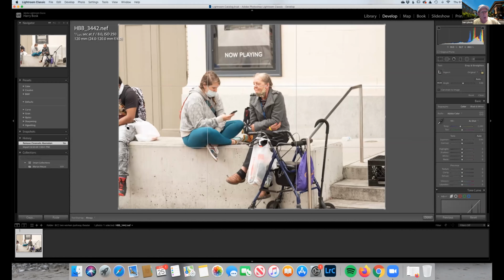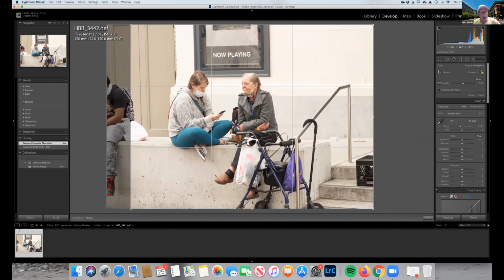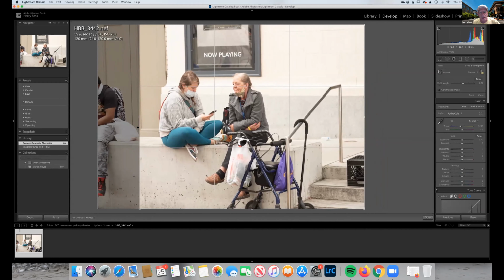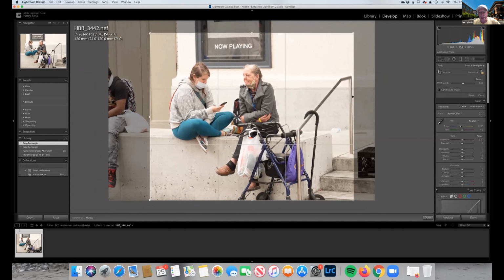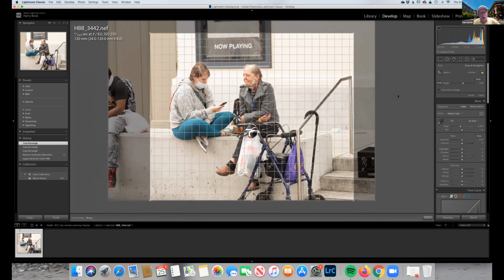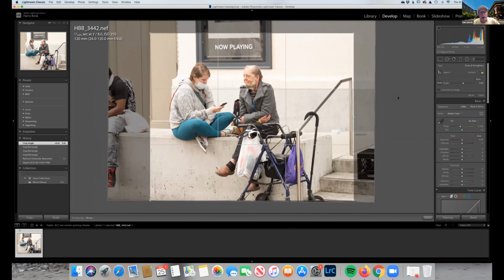One of the things I remember Arthur Ranson said was that he can spend hours on a crop. I typically spend a few minutes on a crop, but I try to get down to what I feel are the center points of the focus. I'm also looking at rule of thirds and things like that because it's so easy to do on the grid. I may have straightened this a tad.